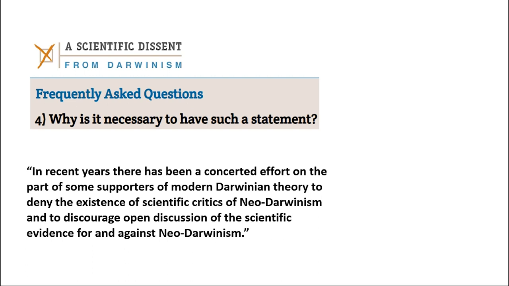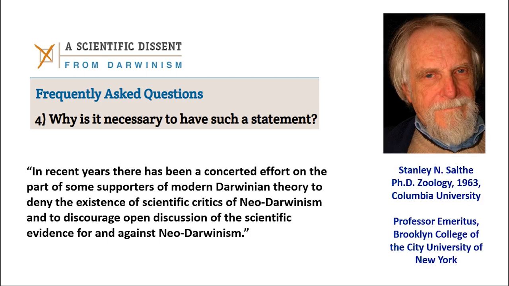The Dissent from Darwinism website asserts the list exists in response to efforts by some to, quote, deny the existence of scientific critics of neo-Darwinism and to discourage open discussion of the scientific evidence for and against neo-Darwinism. The website also adds that signing on to the statement does not imply endorsement of any alternative theory, such as intelligent design or creationism. As one example, the New York Times interviewed atheist and Brooklyn College biology professor Stanley Salthe, who said he signed because evolutionary biologists were unfairly suppressing any competing ideas and deserved to be prodded.